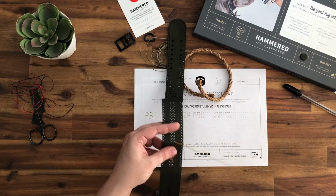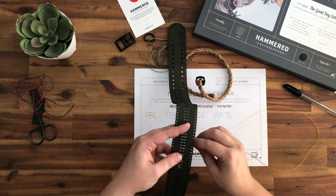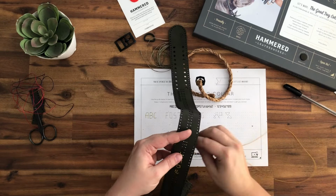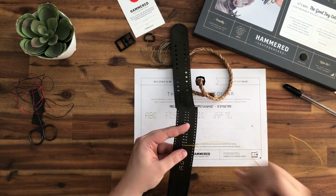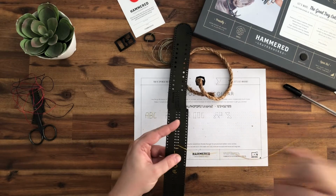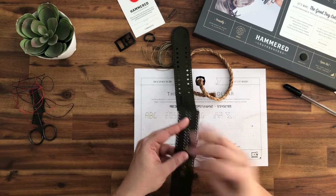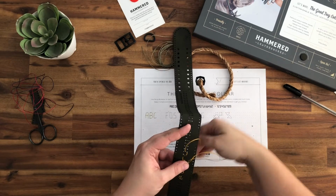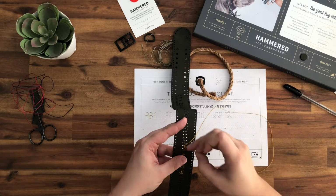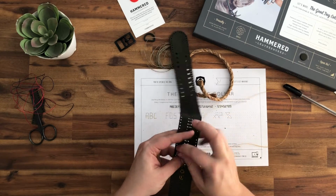Just going to make our T. So same with the E, guys. If you're drawing in a straight line, you'd make it in a straight line. There we go, and the last letter is an R.